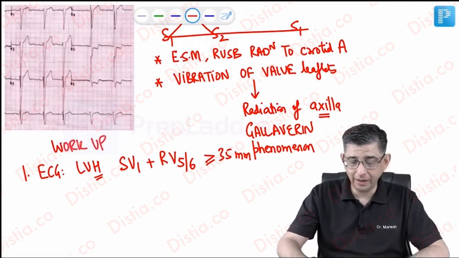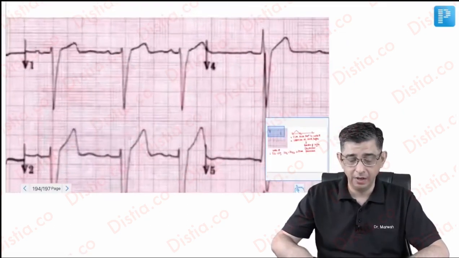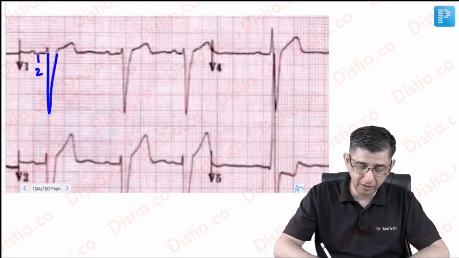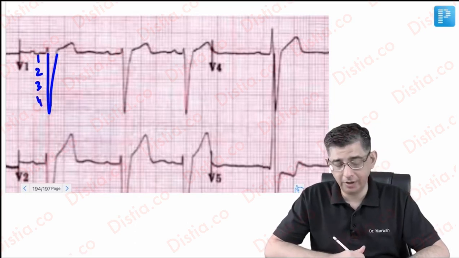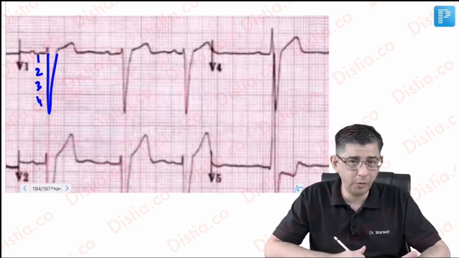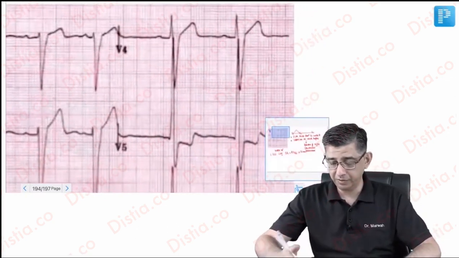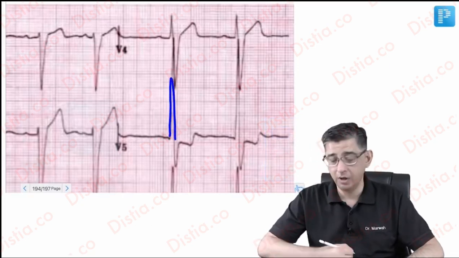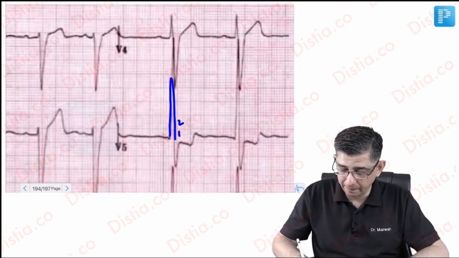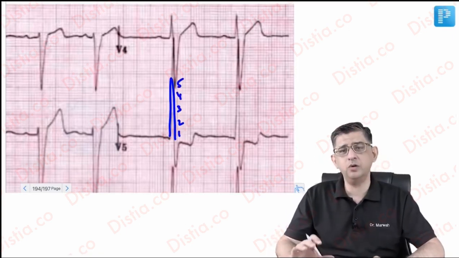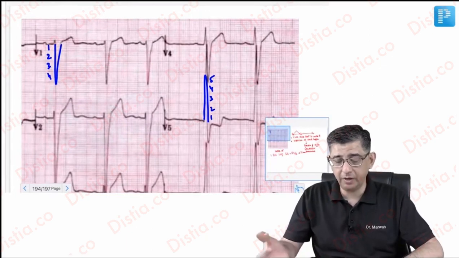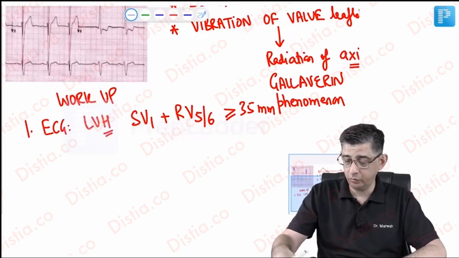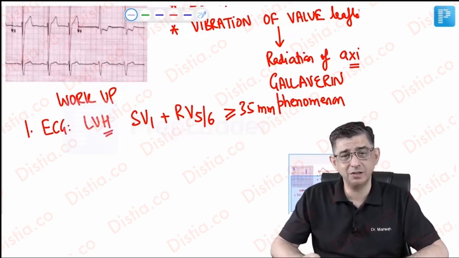So let's practice it in this particular ECG of this patient as well. You first notice the depth of the S wave, and I'll put numbers there. It's definitely more than 4, at least 4 large squares can be made up, so this would be about 20 millimeter. Now let's focus on the V5 component, and you can notice that the height of the R wave is substantially tall. I'll put some numbers here once again. This would be around 5 large squares, about 25 mm. So if you add up the value, this would be 20 plus 25, which is 45, whereas the cutoff that I gave you was in the range of 35. So this is suggestive of LVH.